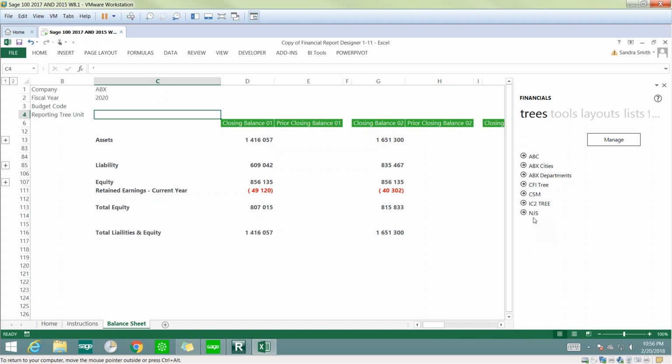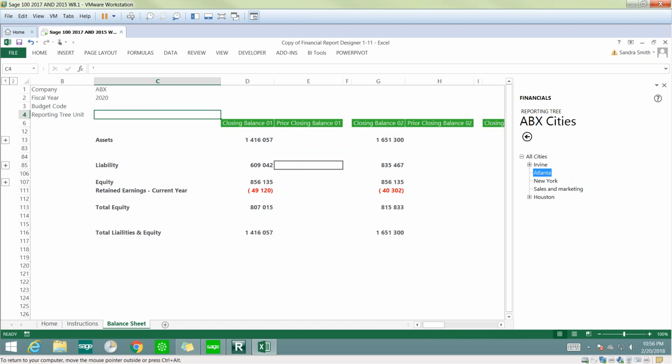So for example, if I click on my cities and open those up, if I want to see all the values for Atlanta, I just drag them into this cell and it changes all of my values right before my eyes for Atlanta. I can do the same thing for New York. So gone are the days of having 20 different sheets down at the bottom here, one for each city. You could still do that, but this enables your user to really see the information quickly and without having to pick through from sheet to sheet to sheet.